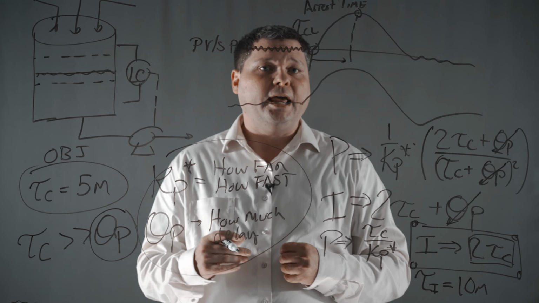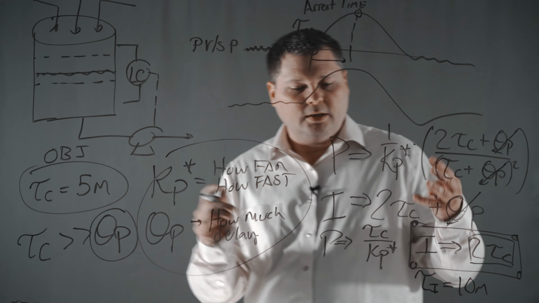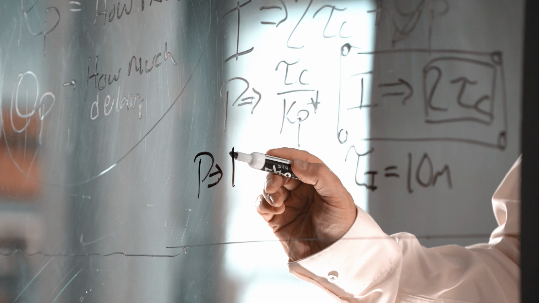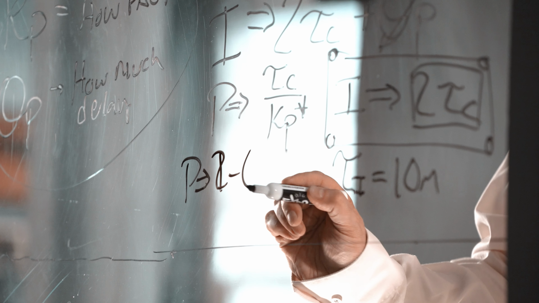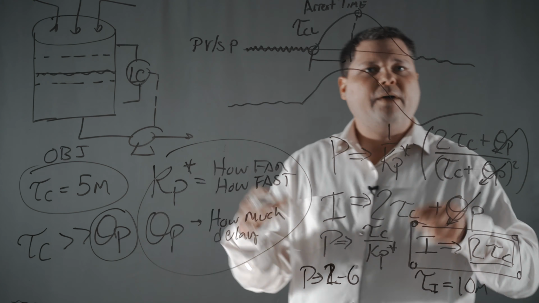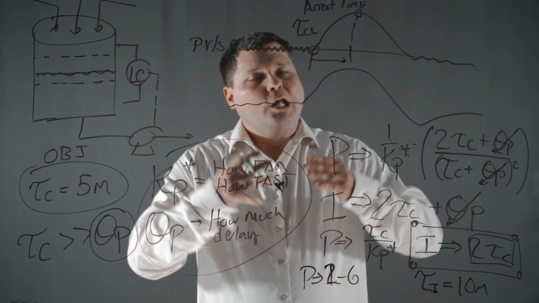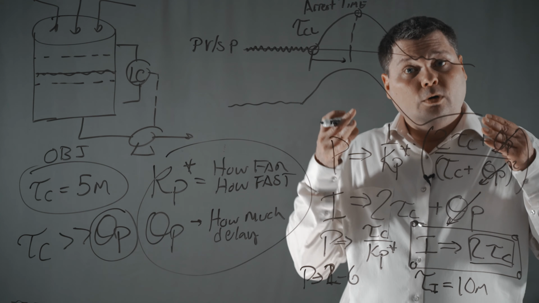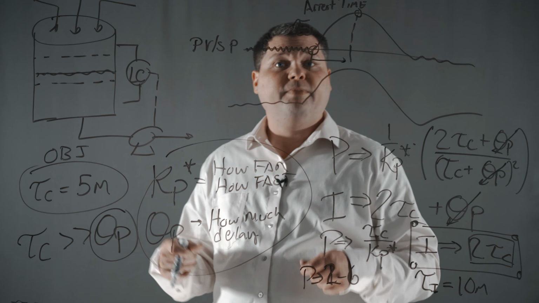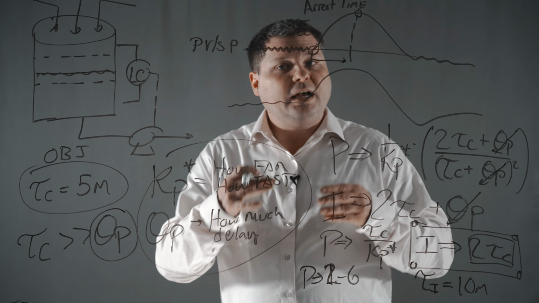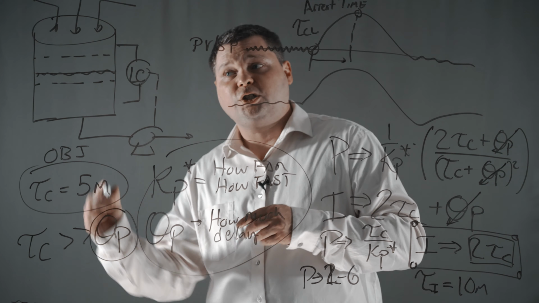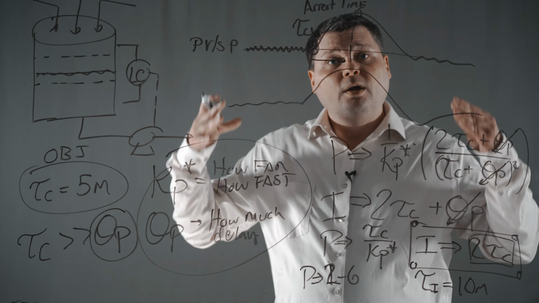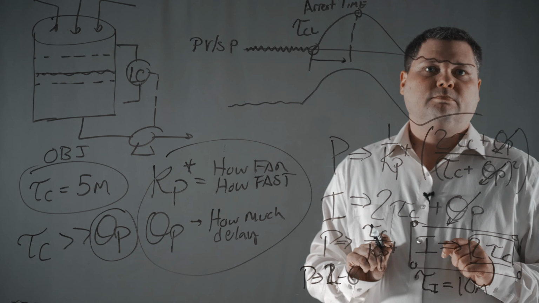And you're generally going to get gains that are above 1. Oftentimes for level control, your gains are going to be somewhere between maybe 2 and 4, maybe 2 and 6, something like that, with an average around 3 or 4. You tend to have larger gains, and you're going to have very slow reset times, 10 minutes, 5 minutes, 20 minutes, 30 minutes, because they're based off the objective function and how quickly you want the tank to move. Tanks you generally want to move pretty slow, so your reset time is pretty slow.